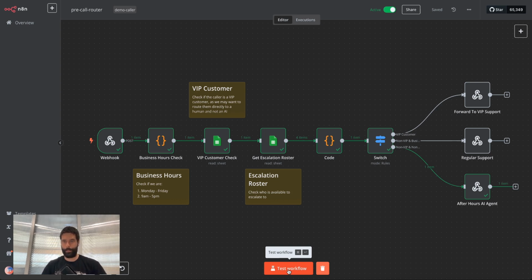So now we have our VIP plugged in. We're checking for the actual VIP, sending to a VIP customer based on a value from a Google Sheet. We then have after hours phone support going into here. And then during hours, which is obviously not configured right now for this specific workflow because it's outside of business hours, we could just plug it into our Zendesk.